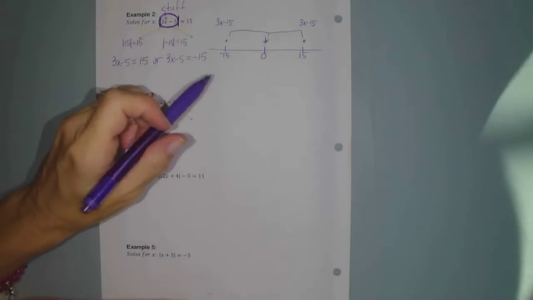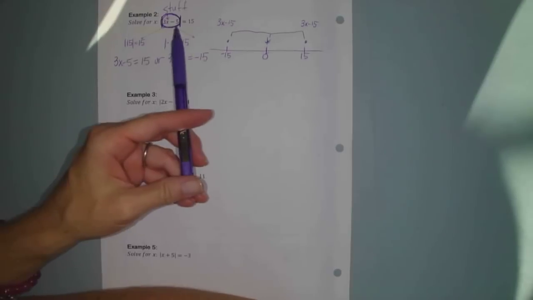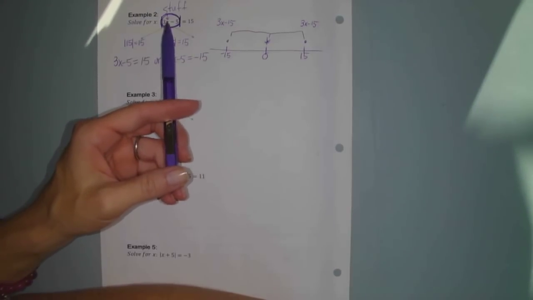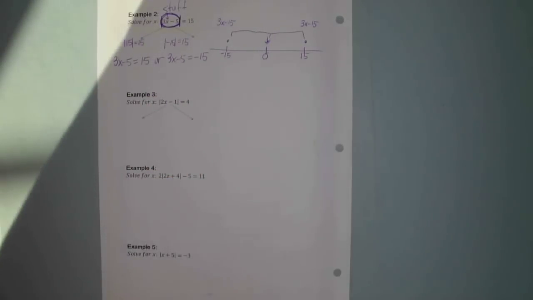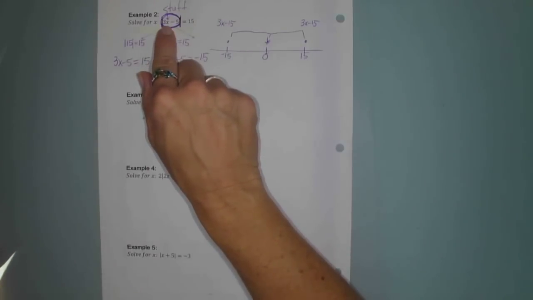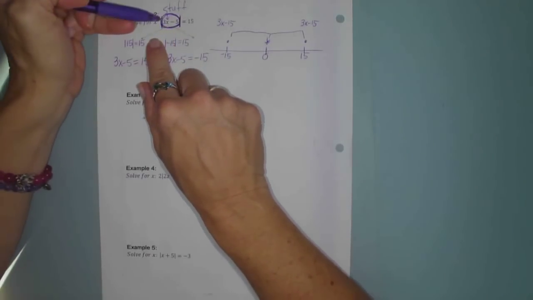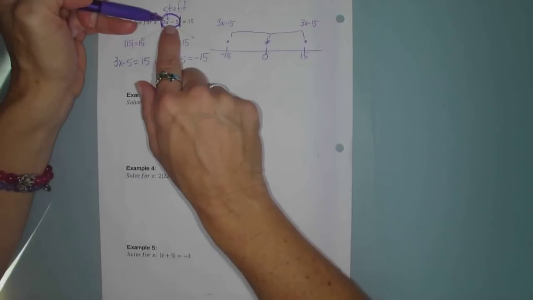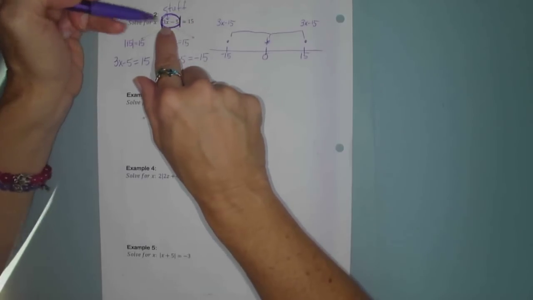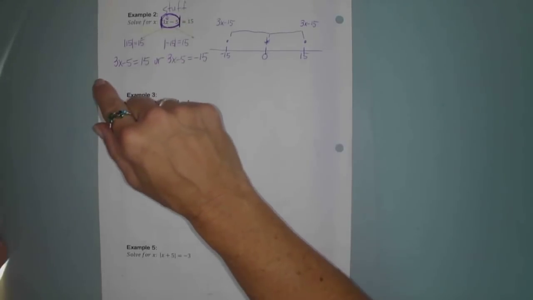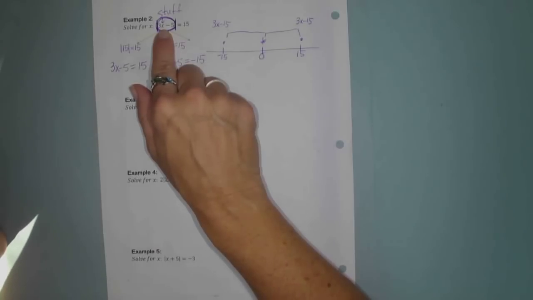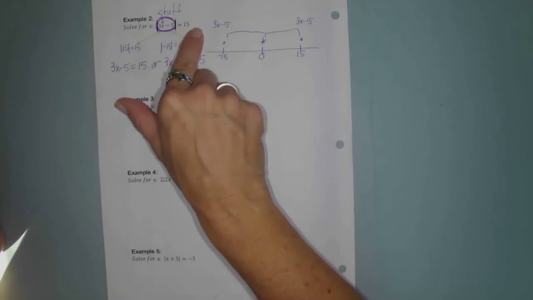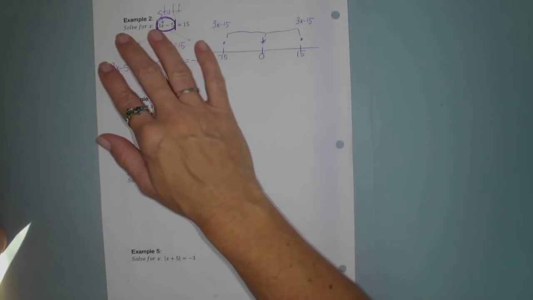Okay? And I mean, you can guess and check this too, guys. I mean, you can play around here. Like, you can try to think of values for X that would make this a true statement. Like, we could sit here and say, okay, is X 5? Maybe X is 5. Well, 3 times 5 is 15. 15 minus 5 is 10. The absolute value of 10 is not 15. Maybe X is 20. Let's see, 3 times 20. That's 60, minus 5 is 55. The absolute value of 55, that's not 15.